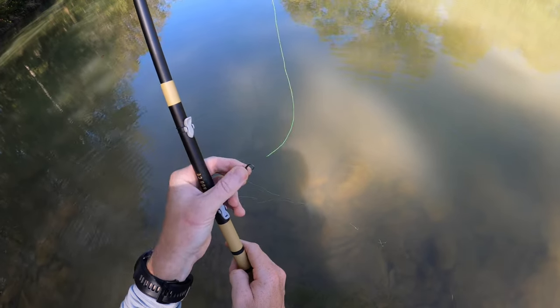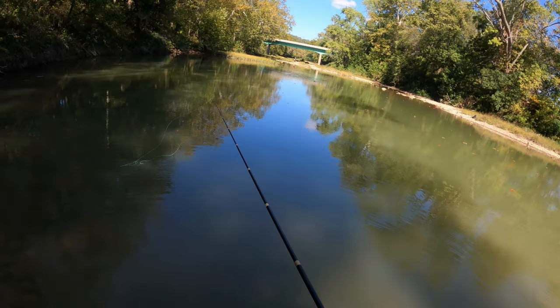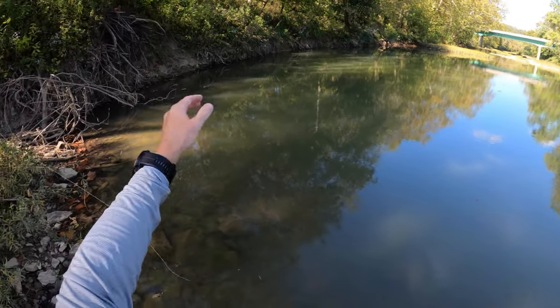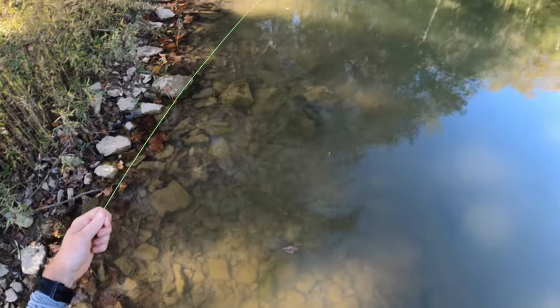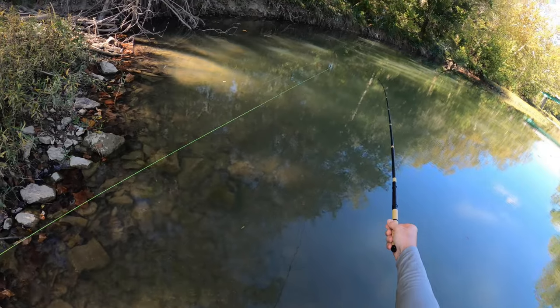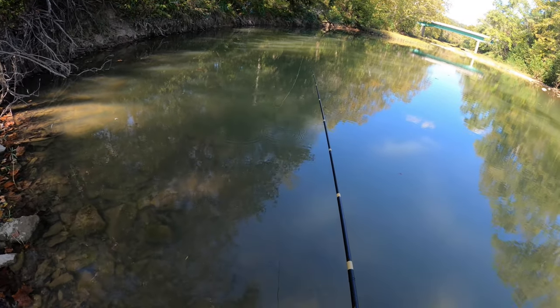All right. So there are fish in this hole. That was just a little one. Let's see what else we got in here. So far, it's just been the one fish out of this particular hole. We'll try a little bow and arrow style cast here. That was pretty pathetic.